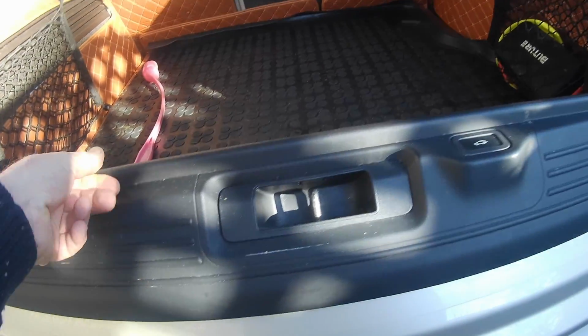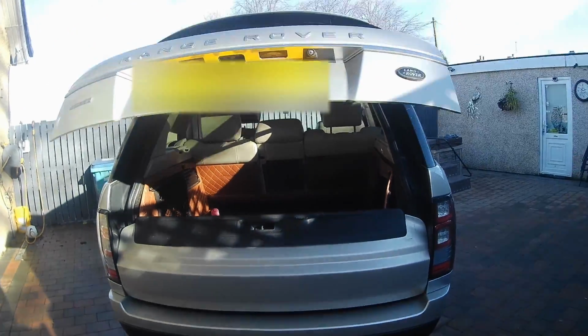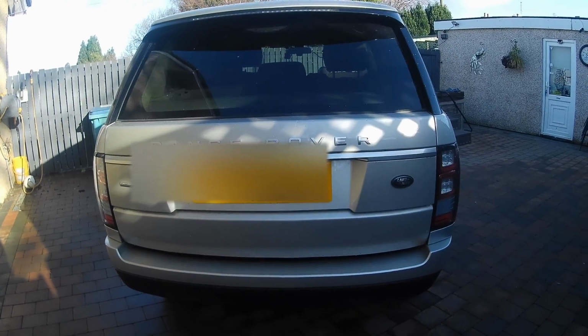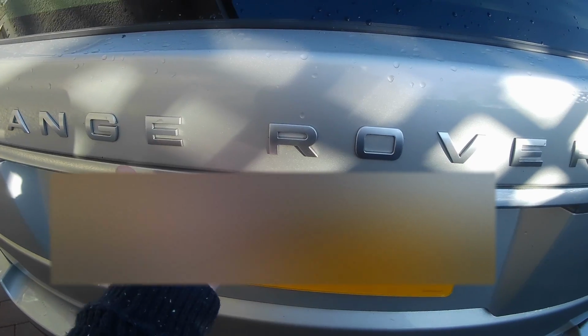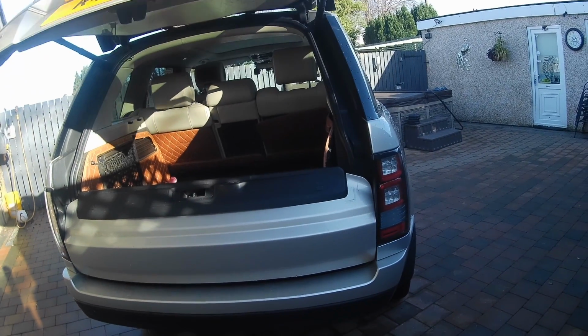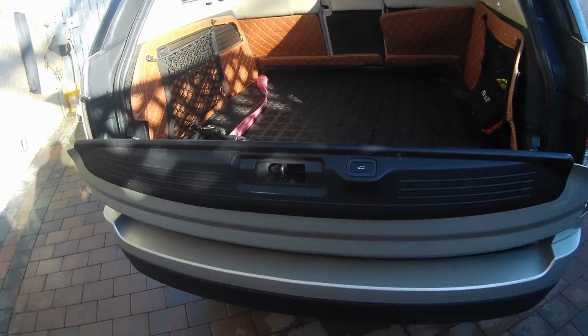You can do it manually. So close the top one, works fine, but really annoying. Let's try that again. The bottom one opens fine.